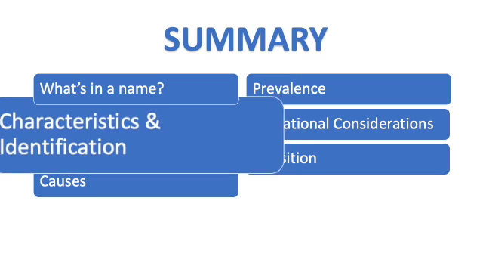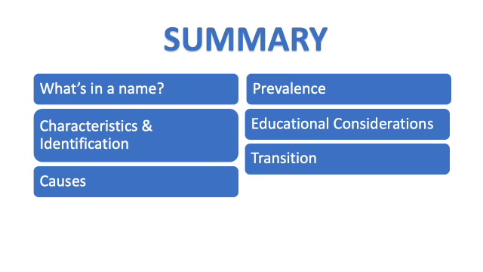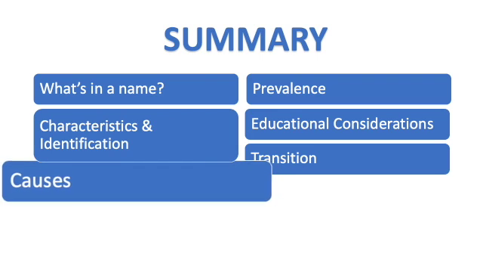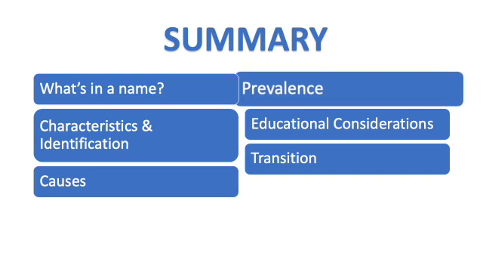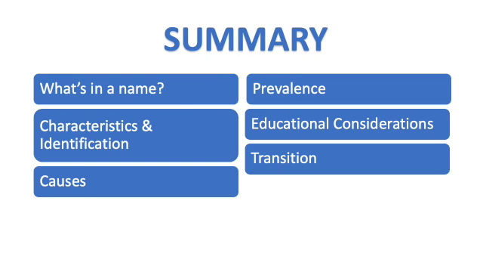Next, we looked at characteristics and identification. We focused on the IQ score of 70 or below as being the diagnosis level for intellectual disabilities, and we also looked at deficits within adaptive skills. We then looked at causes from the prenatal, perinatal, and postnatal times of life. We followed up with prevalence, looking that there's an expected rate of 2.27% of the population having an intellectual disability, yet only 1% are actually diagnosed based on IQ alone. We really focus on adaptive skills.